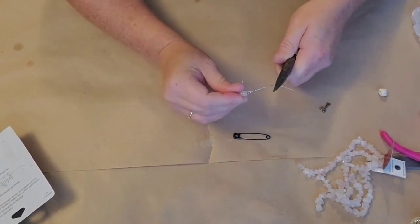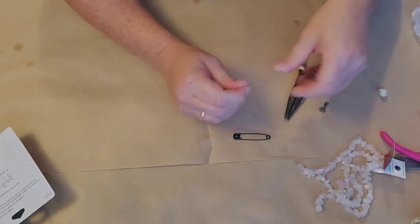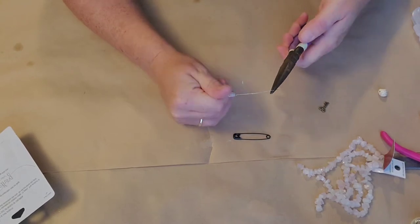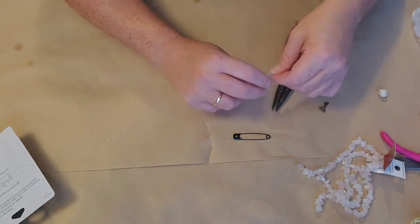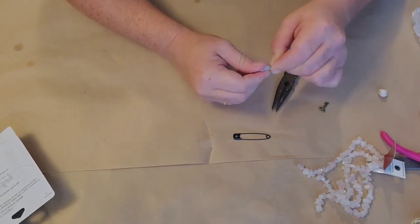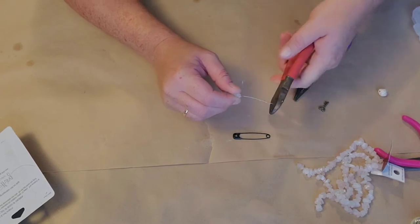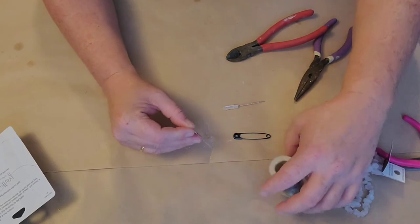For my pin, I am choosing to make it for love and self-love. I have chosen to use clear crystal quartz, rose quartz, a key, and a skull. Of course, the rose quartz is a stone of love, so I thought that made perfect sense. The clear crystal quartz is an amplifier of whatever we're trying to do, and it also absorbs negativity.